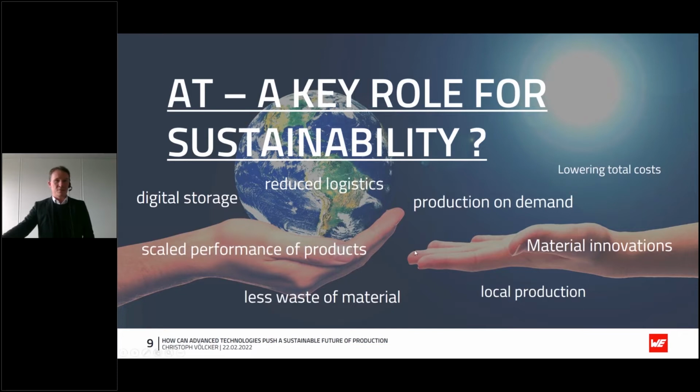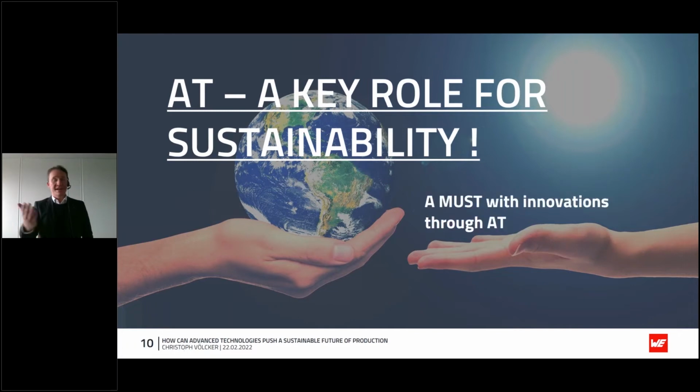It's calculating the presentation. We will see if yes. So it is a must, with innovations in advanced technologies, that we can push sustainability. And it's not only because of the Green Deal, we really need to do so. If we start producing and manufacturing, we should really think about responsible manufacturing, which was not always the very first topic in the last 100 years, to be honest. So nowadays, we're talking about those new technologies rising, and we have to be responsible in that.